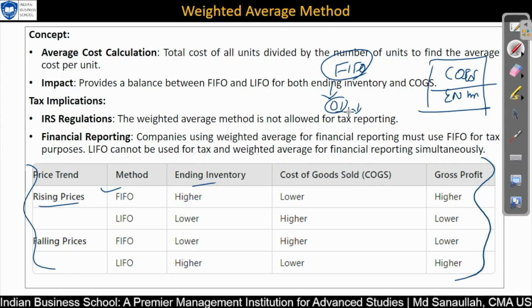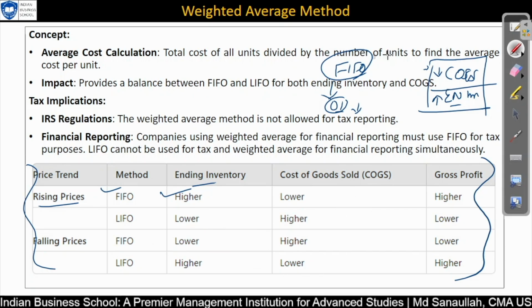So the lowest cost is what we are going to charge into the cost of goods, so cost of goods will also be lowest. So our ending inventory will be on the higher side. Okay, so let's see. Ending inventory is on the higher side. In a similar way you can figure it out like this and try to check this. Also develop your understanding, because in most examinations this kind of question normally comes, and that is tricky.